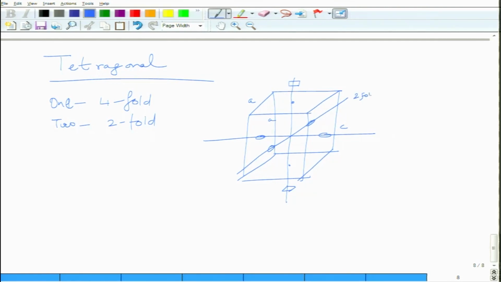So, this is twofold, twofold, and the defining one is 1 fourfold. And similarly, you can see in case of orthorhombic and hexagonal. So, in case of orthorhombic, we have seen.